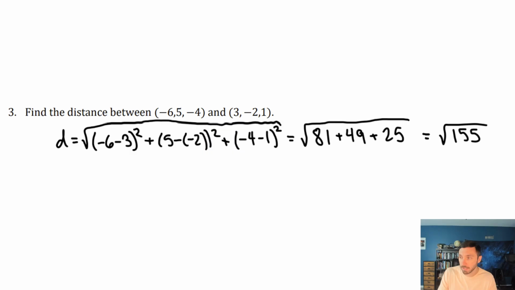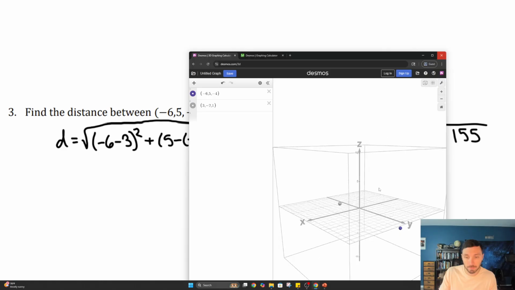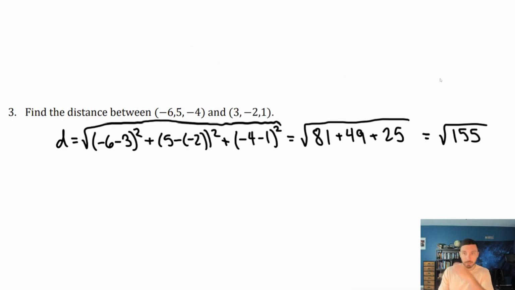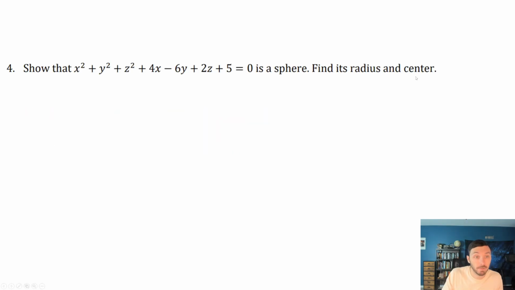So what did we just do right there? What does that number represent? It represents the number of units in between, whatever your x, y, and z axis units represent. It could be meters, feet, miles, whatever. It's the distance between these two points. Could be astronomical units, whatever it is, because we are now in space.